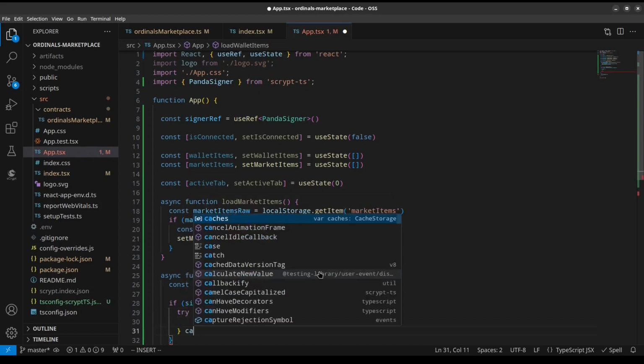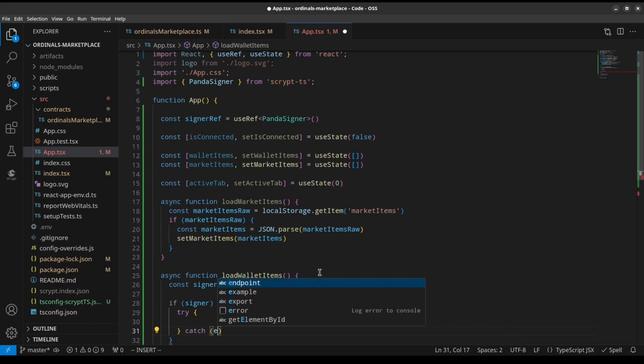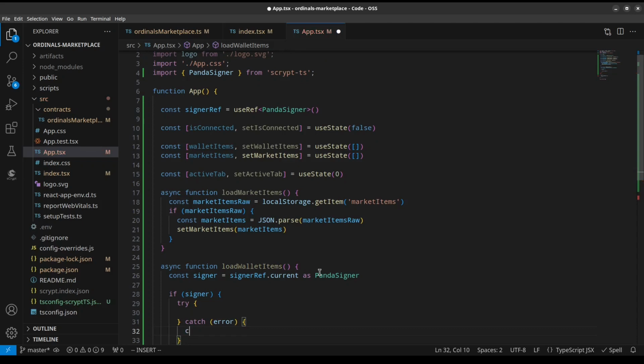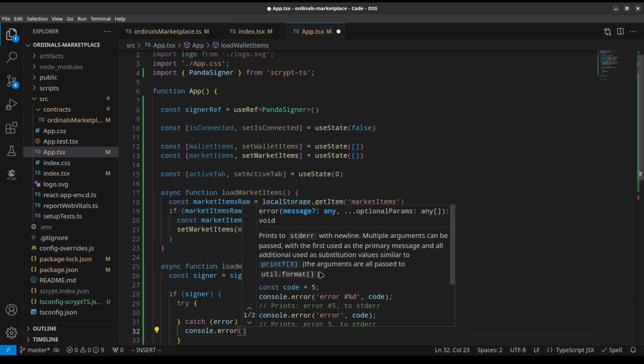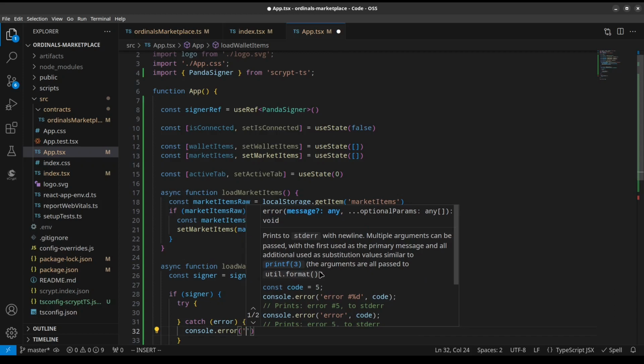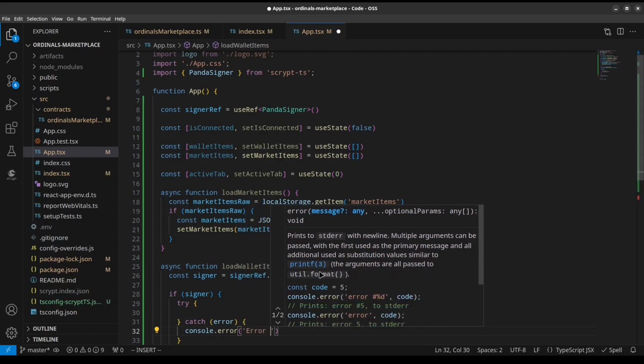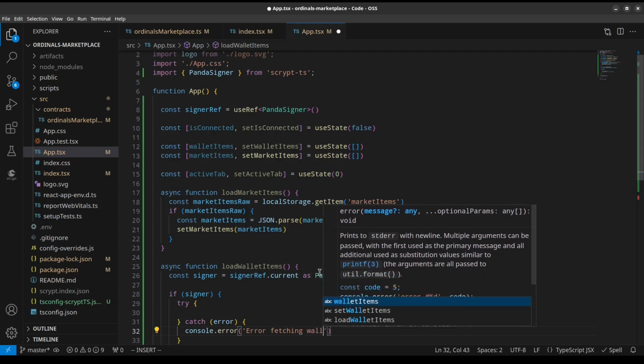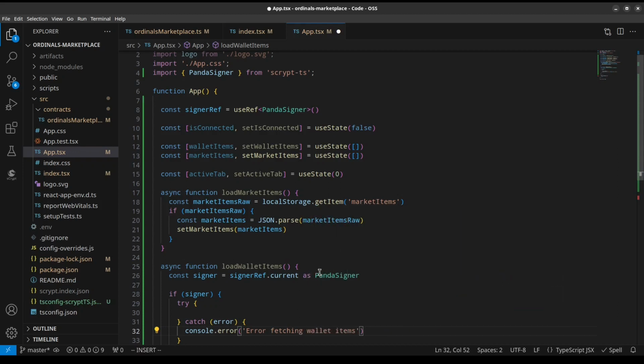So let's just put it in a try catch statement. And in case of an error, we're gonna print an error. And in here, let's get our ordinal address from our signer.